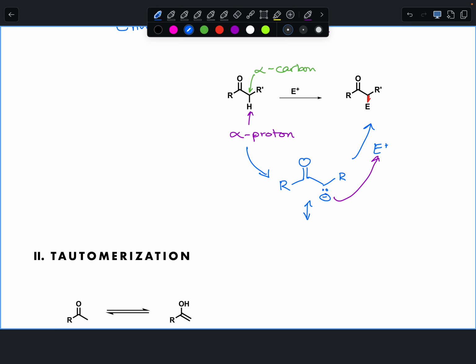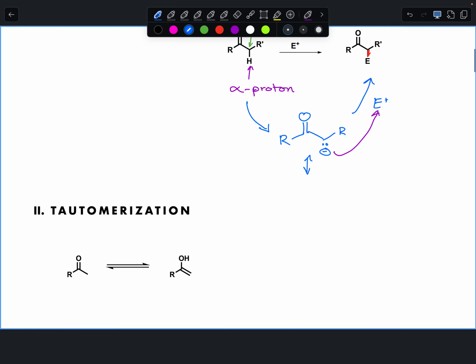The keto form, right? And this is true whether it's an aldehyde, a ketone, an ester, an amide, it doesn't matter which functional group you're talking about. The keto form is always favored. So we have the keto versus the enol. Okay, the keto is always favored, as far as I know. That's my disclosure. Okay?